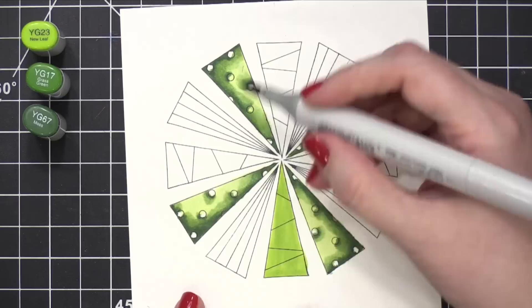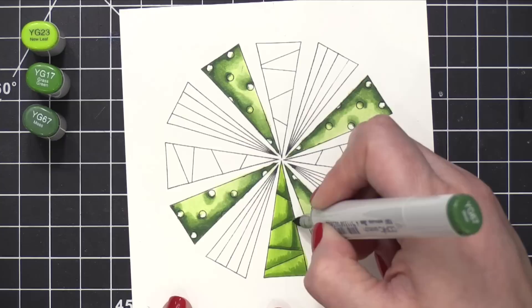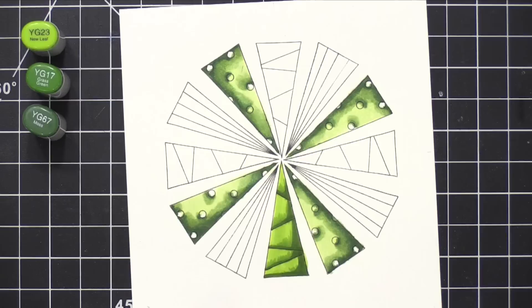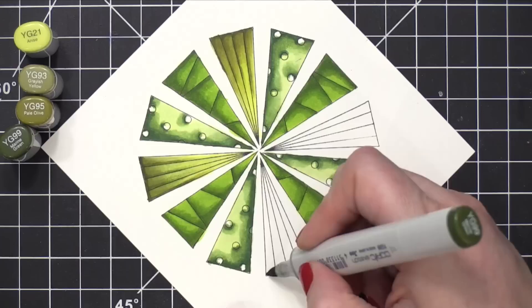This is a different color combo for greens. Started out by doing a full color wash of the YG23, and then I added the next darker color shaded in from the bottom of each line, or right above each line, I should say. I then grabbed the darkest shade and added that over the same area, as well as along the right side, at right edge of the tree. I then reversed the order, went back to my middle shade, and then finished blending with that lighter shade. And I did that for all four of those trees.